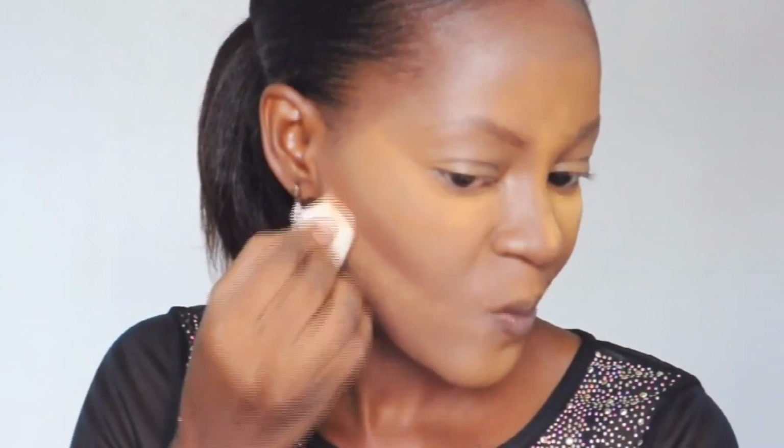So, I like to do my cheek highlight after the contour, for no particular reason of course, but I just like it that way. So I'm just going to do that on both sides and pat it in as usual.